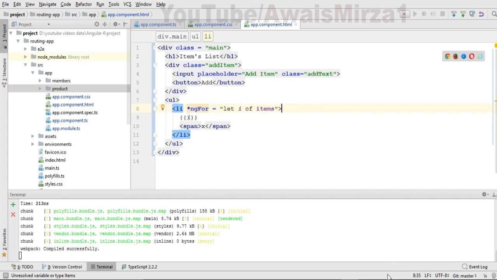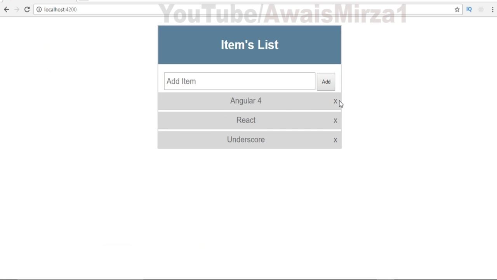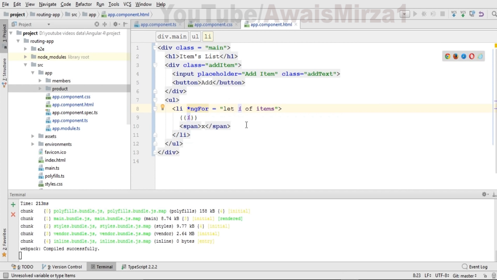So let's save this file, and let's come back. So you can see that all the elements are being shown up right here. We have Angular 4, React, underscore, and we can't remove individual item right now, and we can't add new item right now. So we have bind our list in our li element.